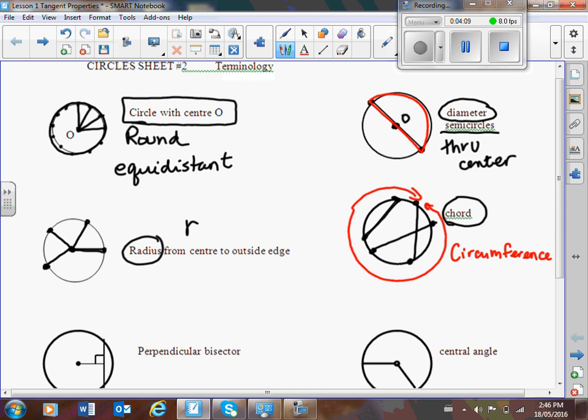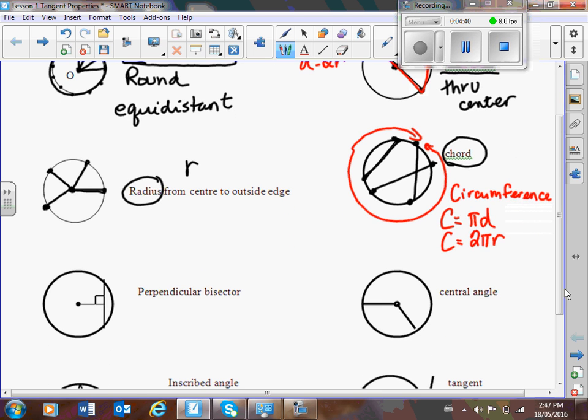There's a formula for the circumference of a circle, and there are two different ones. We can say circumference equals pi times d, or we say circumference equals 2 pi r. That should make sense because remember the diameter is the same thing as 2 radii. So the diameter is 2 radii, and we have two formulas for the circumference, pi times d and 2 pi r. Pi, remember, is just that 3.14 and so on, goes on forever. A never-ending number that was discovered in terms of the measurements of circles.